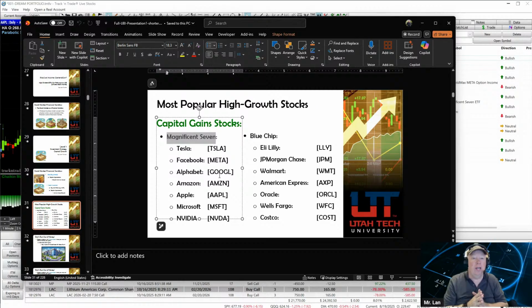So what I want to do today in the lab is I want to go through and I want to open these up in our trading platform and just look at them. And we'll just talk about them a little bit, because I do want to introduce you to some concepts of how to pick the right stock at the right time, because we're going to apply it to our yield max and our high yield funds. All right. So these are high growth funds, but we use the same strategy to pick the high yield funds as we do the high growth funds. So we'll just talk a little bit about that.